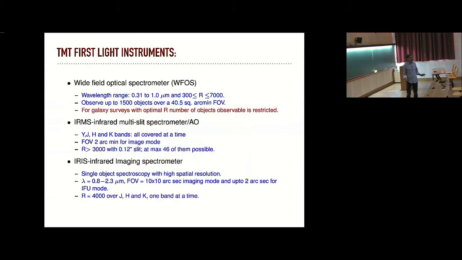And we can clearly see given this kind of range, one will be able to do exoplanet science, starting from there studying supermassive black hole in the nearby galaxies up to intergalactic space and higher redshift galaxies and objects. There are three instruments which are identified for first light. That means when telescope comes, these are the three instruments which will be available. Two of them are more or less at the level of finalizing it. One is still tentative. This is wide-field optical spectrometer. The basic idea is to have a spectrometer which will do multi-object spectra of objects in the sky. And the wavelength range is given here. And one is targeting even though this optimistic thing is there, as of now we know that we can do several hundred objects in one go. IRMS is basically multi-slit spectrometer operating in the near IR bands. And again, these configurations are given, it will have a low resolution spectrograph, so one will be able to do spectroscopy as well as imaging.